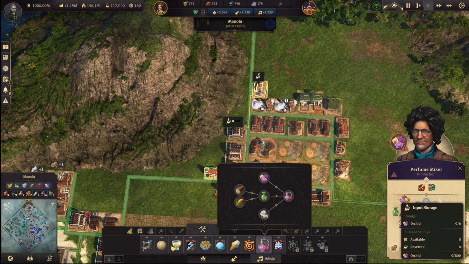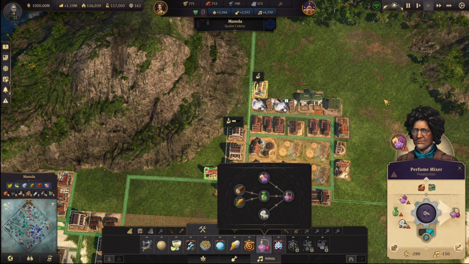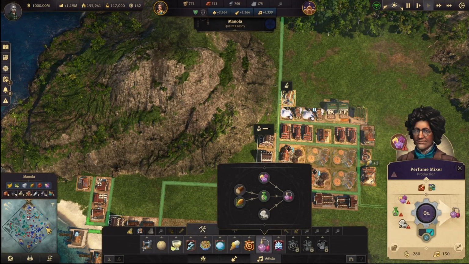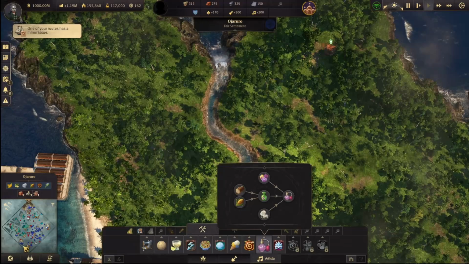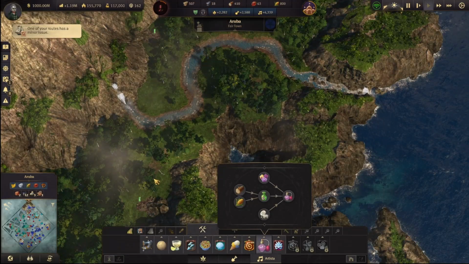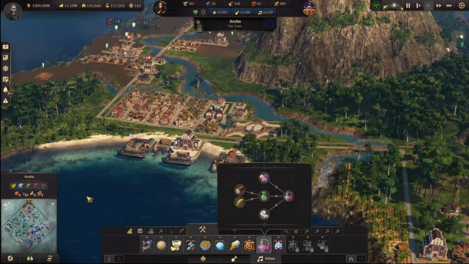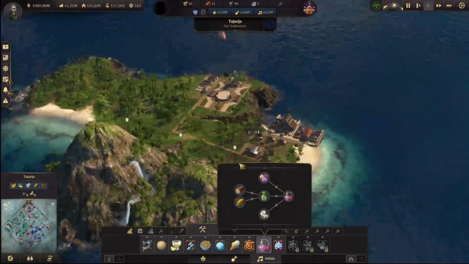Perfecto. So, we need orchids here. We'll get it. We have ethanol and coconut oil. So, orchids and coconut oil. I think I have one island where I'm making orchids or orchards. Let's see. It's not this one. I think it's another tiny one.